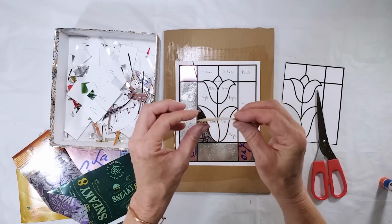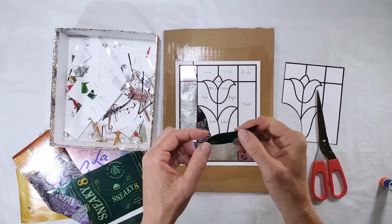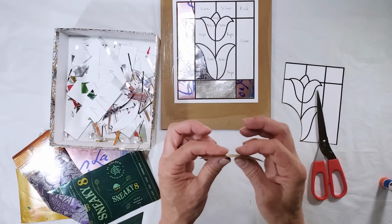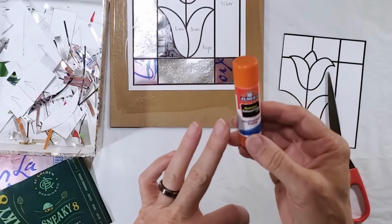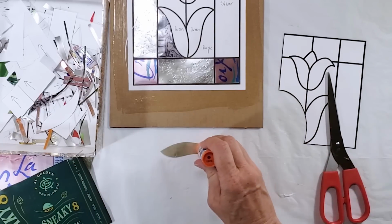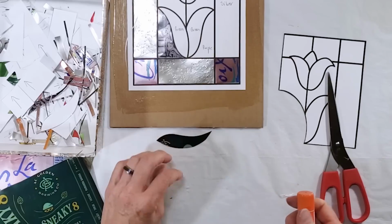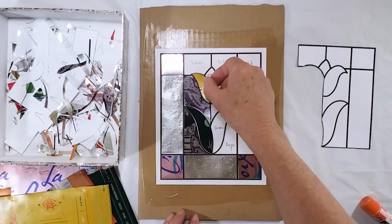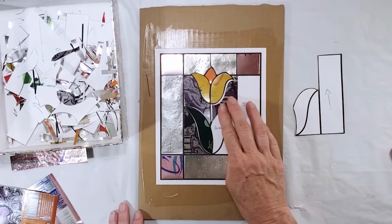Sometimes when you're cutting smaller pieces or curved pieces, you can kind of chew up the edge a little bit with the scissors, or you can bend the piece. And the best way that I've found to actually flatten the piece back out and to get rid of those burrs if you've caused any by cutting the curve is to use the cap from your glue stick or some other flat object, and you can just lay the piece down and kind of make a circular motion over the top of it. If you need to, you can flip it to the other side and do that again. But you just want to make sure that your pieces are laying nice and flat on your artwork.